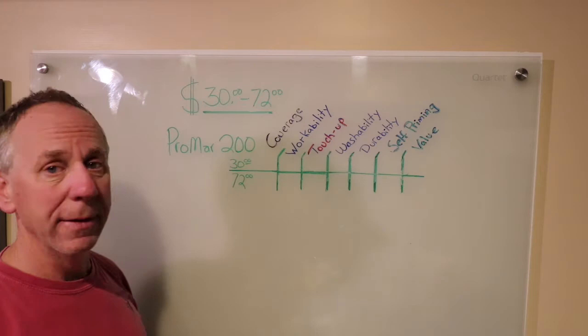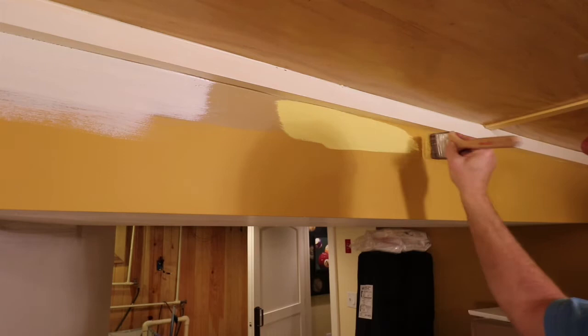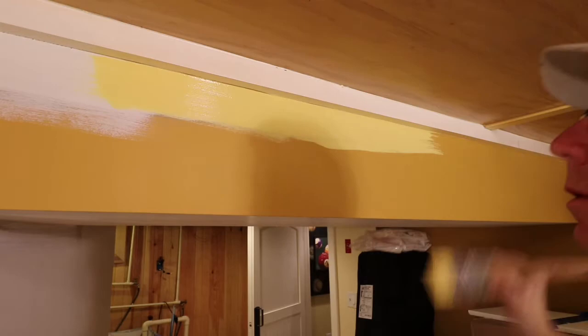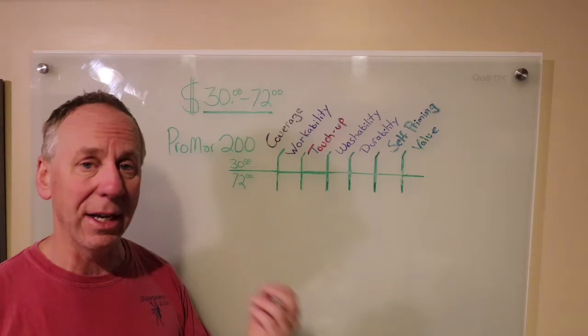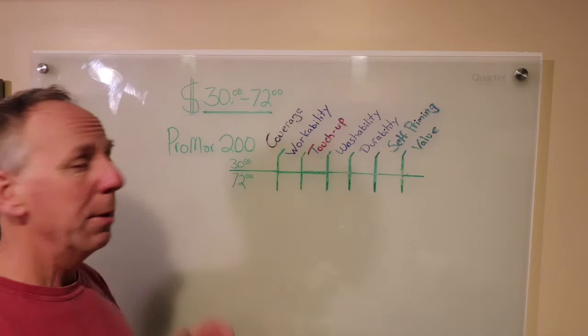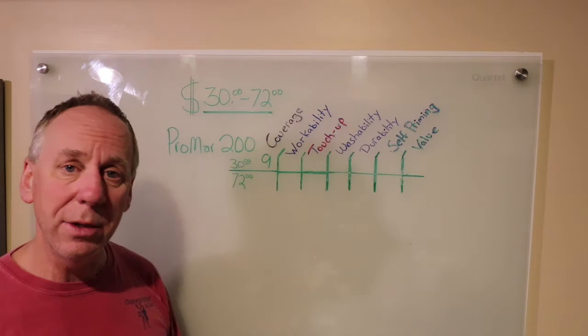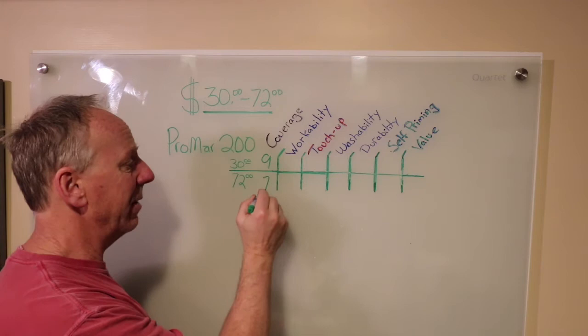So the coverage of this as a $30 paint was good. It actually wasn't perfect. It didn't cover 100% in two coats, though we were really putting this paint through the challenge of a yellow-orange-y color, which is not a good covering color, and it was going over a multitude of different colors. But it didn't cover 100% with two brush coats. It did cover 100% with two roller coats. So I want to give this a 9 out of 10. But for a $72 paint, I would expect more. And so I would give this then a 7 if this was a $72 paint because this thing should have amazing coverage.